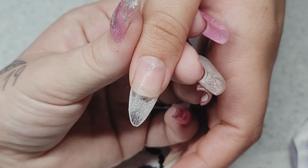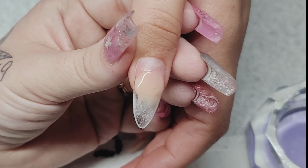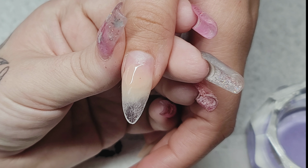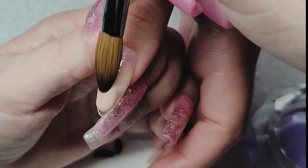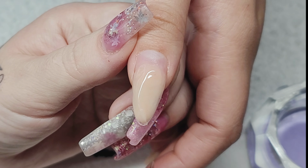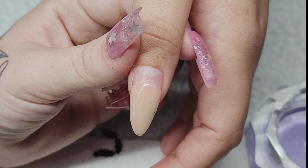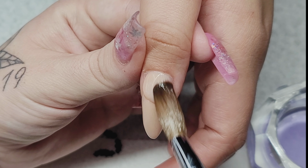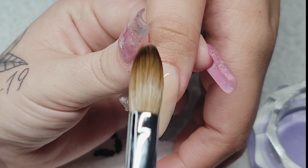So I'm going to go ahead and do the same design on the thumb, and I'm so sorry again, because I really wanted to show you guys me painting with gel polish and then putting on those stickers and applying the chrome. It was the end of our nail appointment, and I really get off track because I'm thinking, all right, let's finish these nails. Oh well, it's okay. I'll get into a better routine when it becomes more consistent.